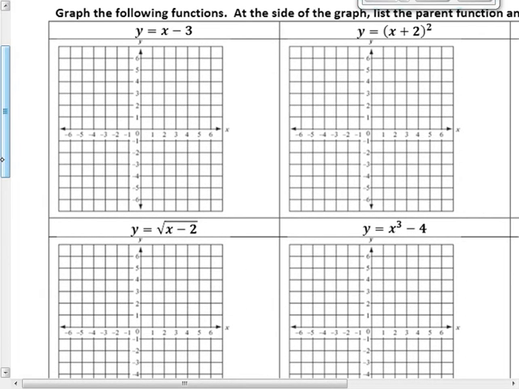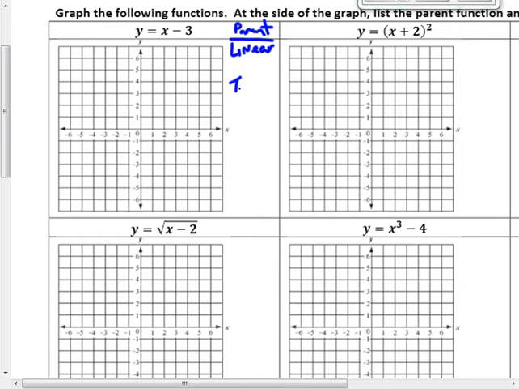The first thing that you need to decide when you do these problems is, what is it going to look like? What is the parent function? That's the question. So the parent function is the first thing you want to find out. The parent function for number 1, the first upper left one, is linear. The parent function is linear.